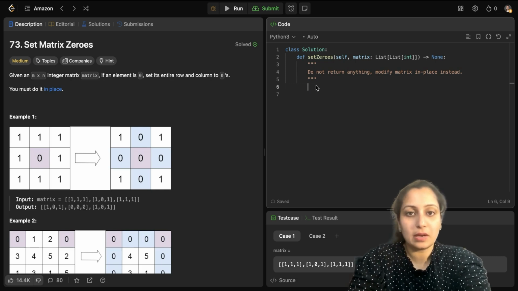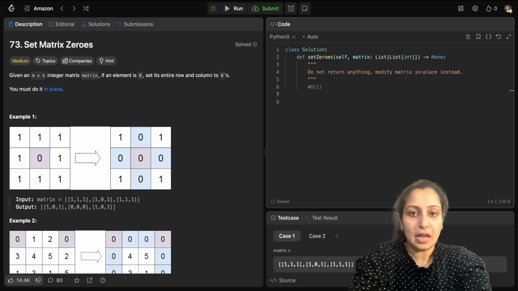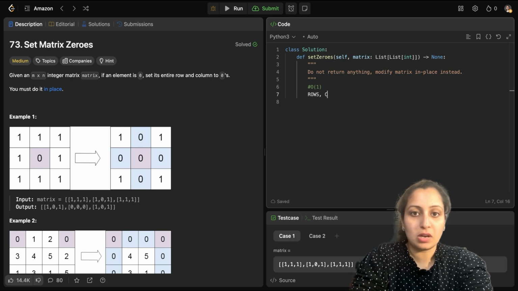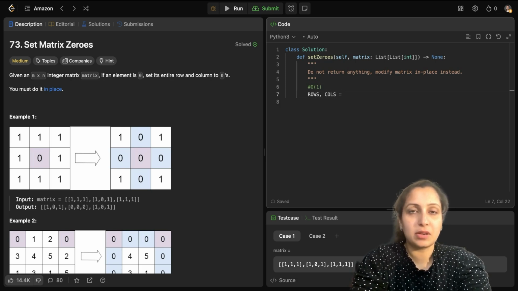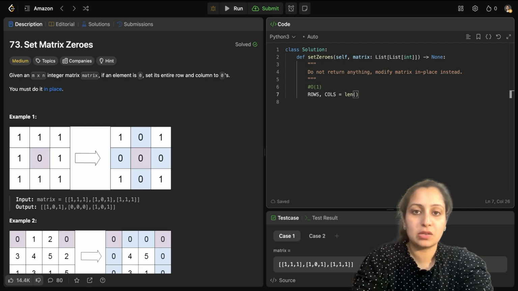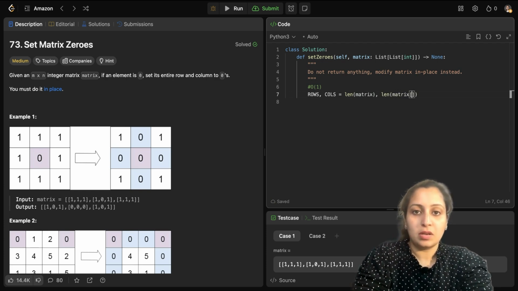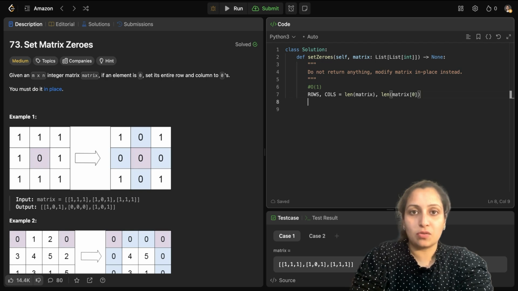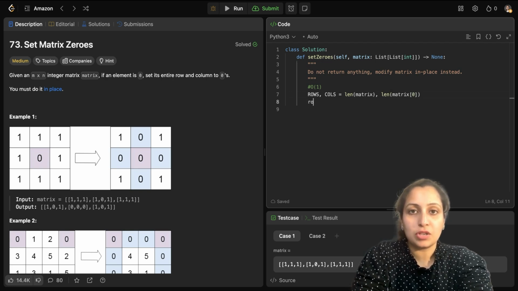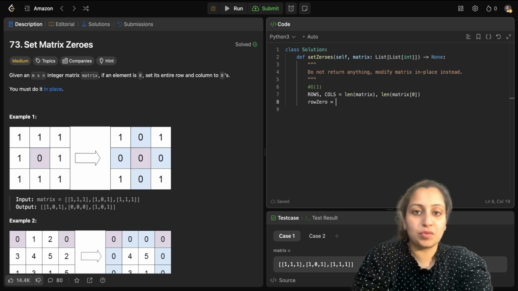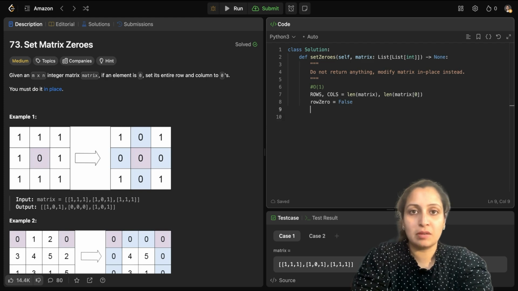Let's start coding it. Now first of all, this is an O(1) space complexity solution, and we first initialize rows and columns as variables because I don't want to call them again and again. So rows would be the length of matrix. My columns would be the length of matrix 0, that is the length of the first row of the matrix. And I also initialize my Boolean variable for tracking the overlapped cell, which would be false initially by default.